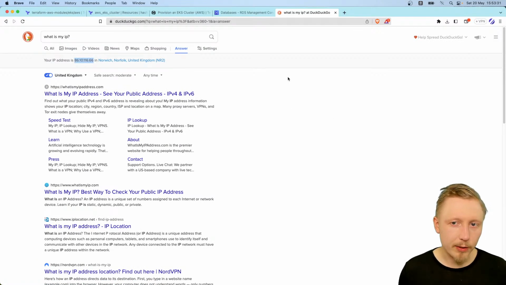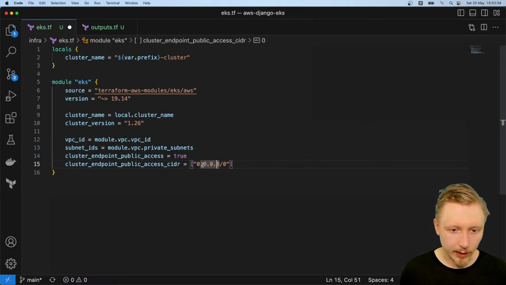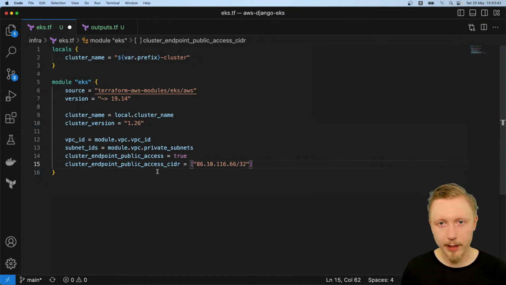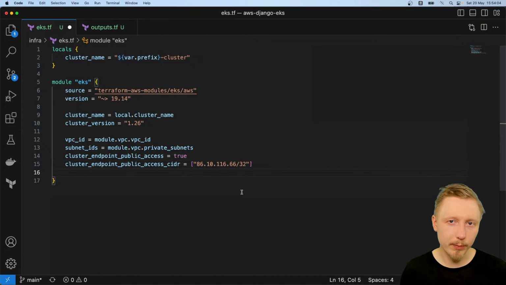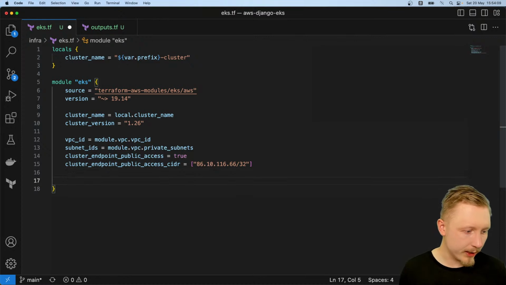So we're going to take our IP address and I'm going to paste my IP address here, and I'm going to do /32, which is the standard for public ISP IP addresses. This essentially locks down, so only I can access it from this IP. So if you're following it, you can't take my URL and access it from your IP. You have to be on my network. So it's a security thing, and it's recommended not because it's the only type of authentication, but it just makes it a lot more secure than having it publicly accessible, in case there's any vulnerabilities that allow people to circumvent the login or something like that. But we'll talk through that in a bit more detail in a moment.